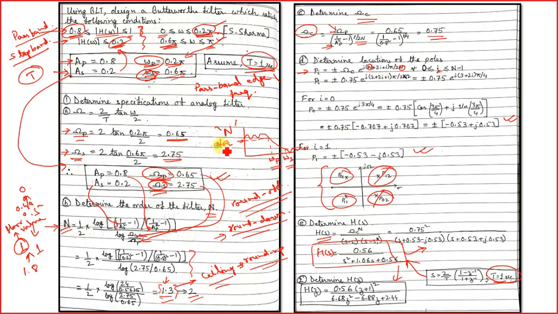Sorry, this is not A by root 2, this is 0.8, and this is varying. A by root 2 would be somewhere over here. The cutoff frequency is somewhere there, so over there your value will be A by root 2. Here it is just telling you that your amplitude values are varying between 1 and 0.8, the lower value. So your amplitude values in the passband region are moving between 0.8 and 1.